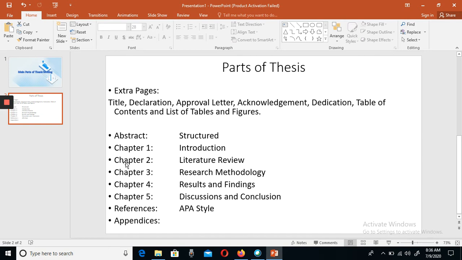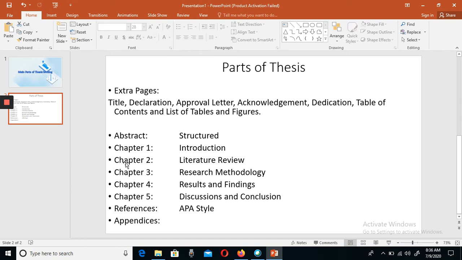In the abstract, we will include the purpose of the research paper. We will include the methodology of the research paper. We will include the results from your thesis, your originality, what is new in your research, and the managerial implication and the limitation of your research. All these things are important to put in your research.